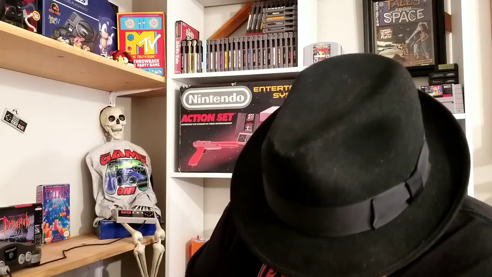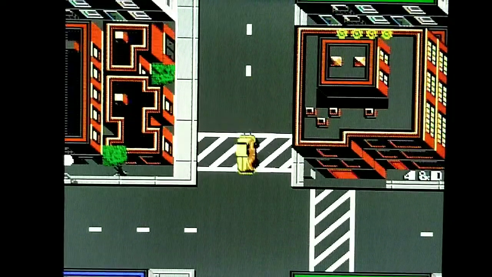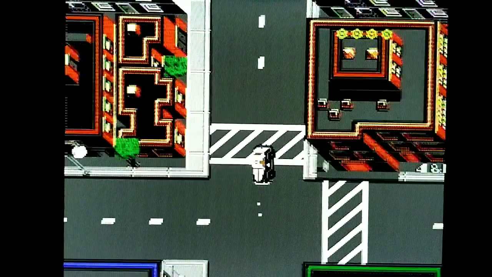Gotta write it down. 4th and D. You know, this wouldn't be so bad if they gave us the notebook we can use in the game so you don't have to keep your own personal one. Alright, I'm looking for 4th and D. Dang it! Come back here!